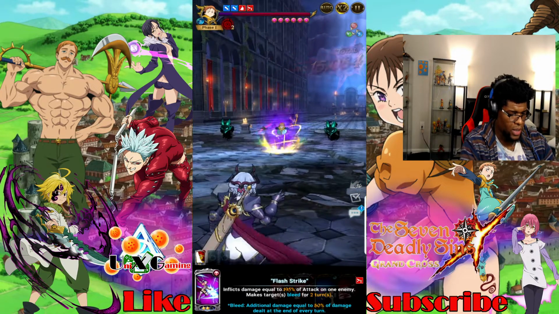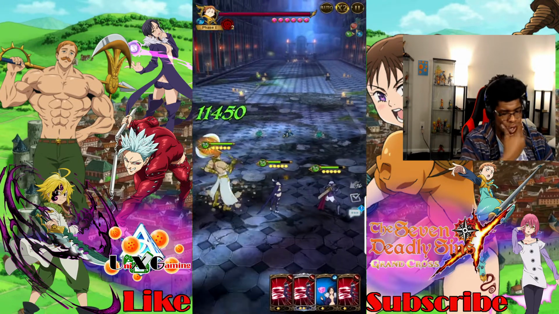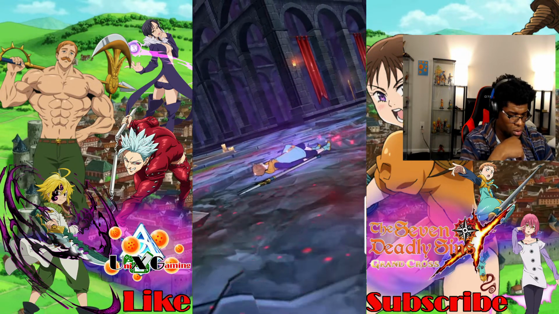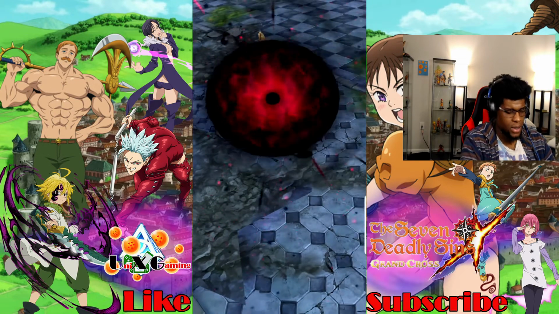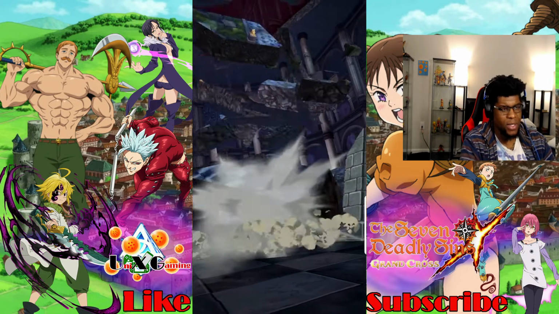It did nowhere near as much damage as I thought it should do, but this should end him and go into the next phase. Yo. And so now we're just gonna use all of the ults to burst him down. That should be it's easy peasy, you know.